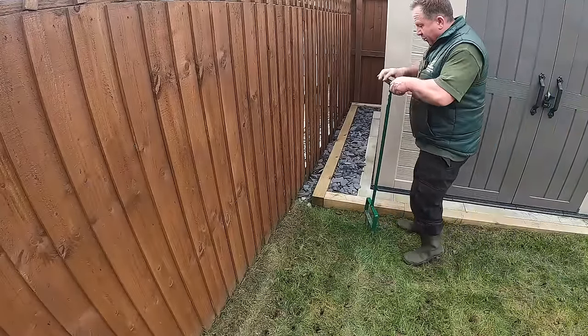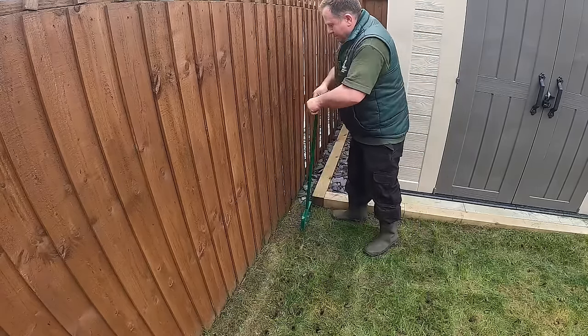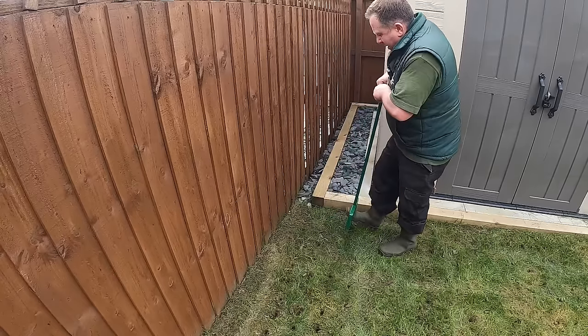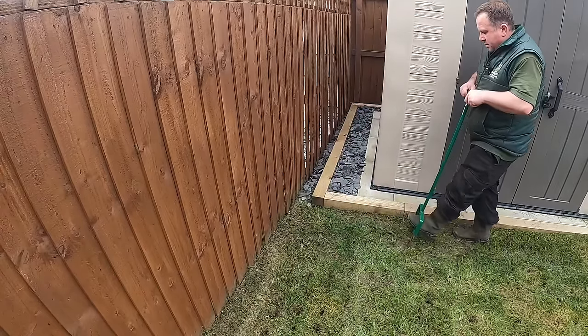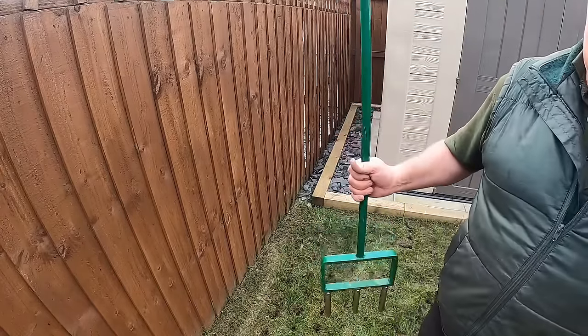So we come up to the corner, put it where we want it, and press it in. Pull it out, press it in, pull it out. It's a great way to aerate without paying for an expensive machine.